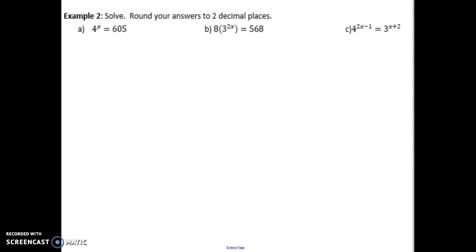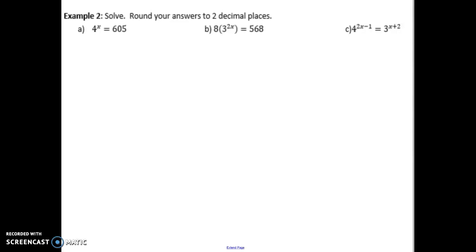All right, so this is example 2. We're solving, but these ones look different. What form are these ones all in? Exponential, right. So to solve an exponential where you can't get it to the same base, remember when we did this before, we'd break them both to the same base and then look at the powers? But I can't put 4 and 605 as the same base. So instead of doing that, we can do the inverse of that, which is logs.